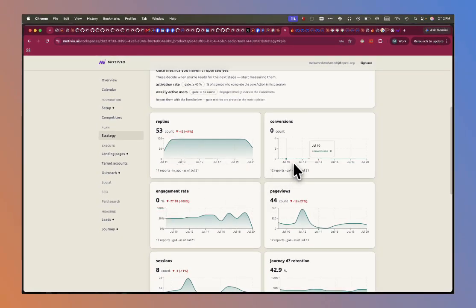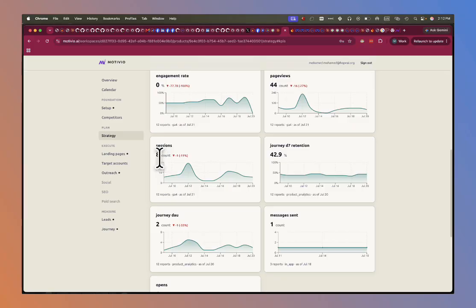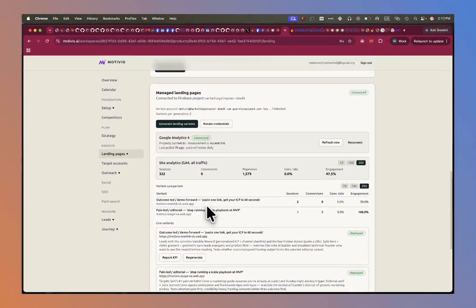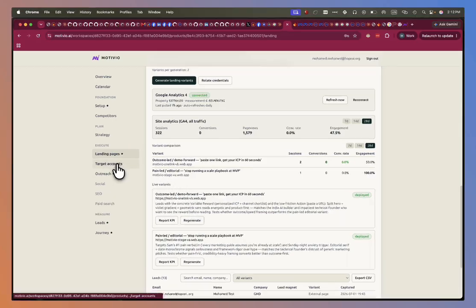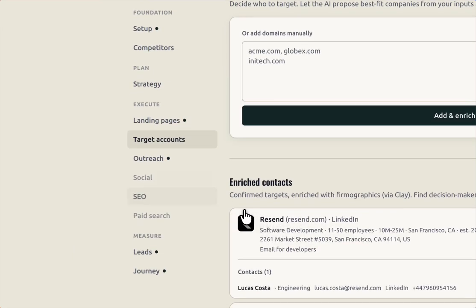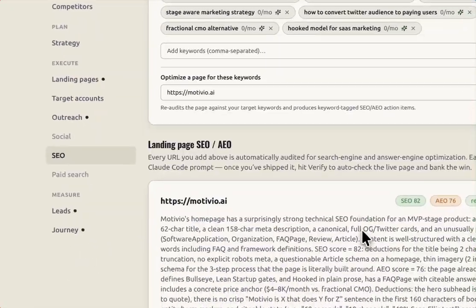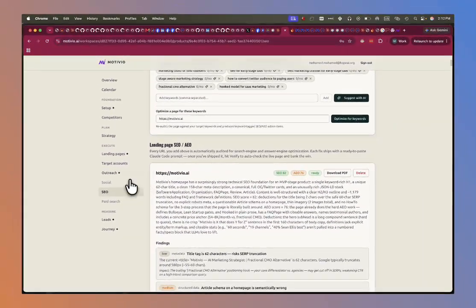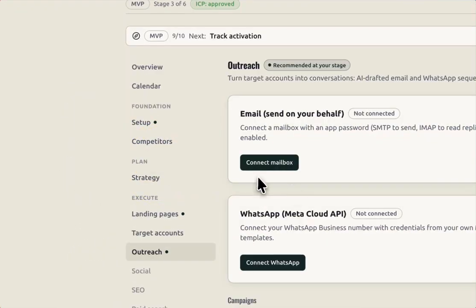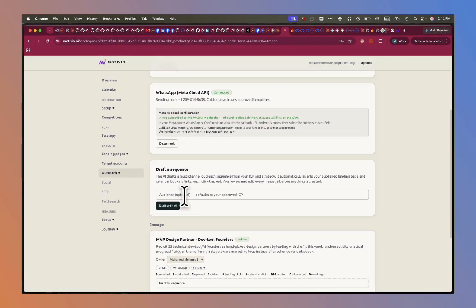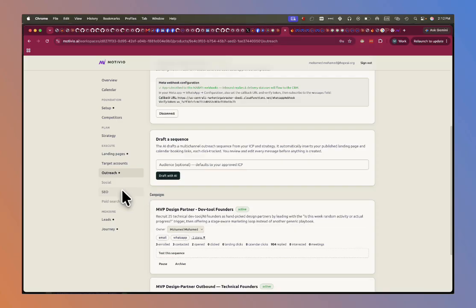These are the different variants of my landing pages. I have a few landing pages that I'm using. I have my target accounts, my leads, SEO optimization. I use this to reach a very good value for my SEO. I configured my email and WhatsApp in order to reach out to my customers or my leads. I have the social media.